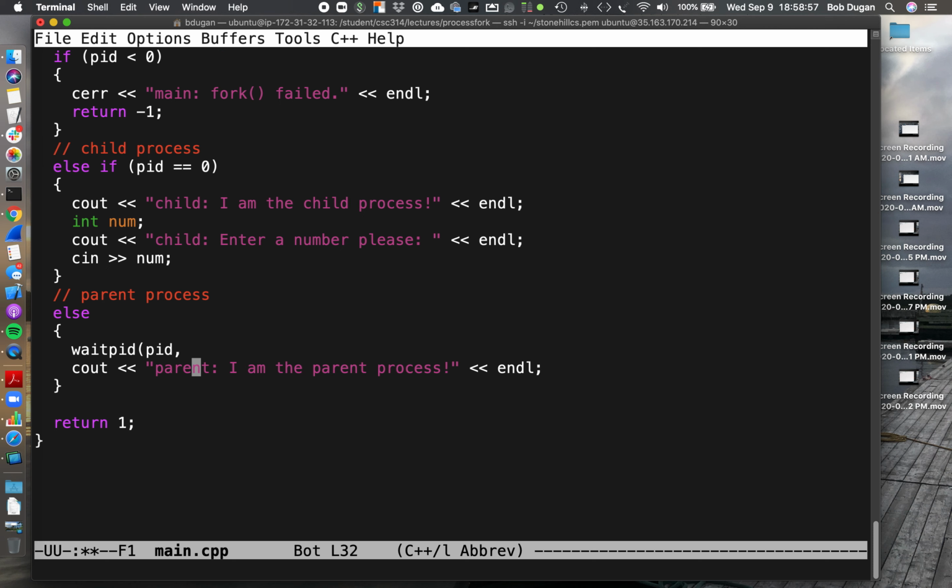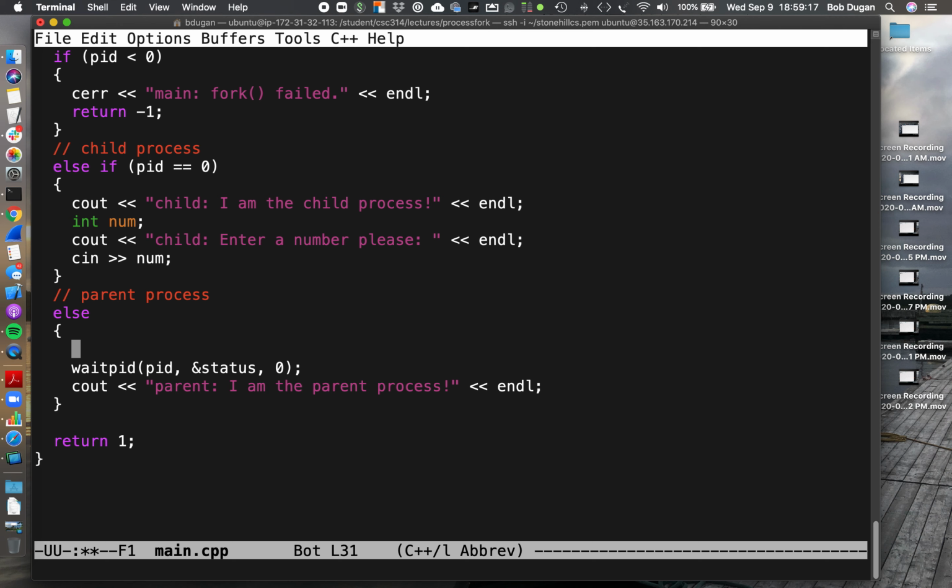So down here, if I say waitPID and I pass in the PID, this PID is the PID of the child. For the parent process, we get to know the child's PID. Okay, and then we're going to pass in something called status, which will get set, and then 0.